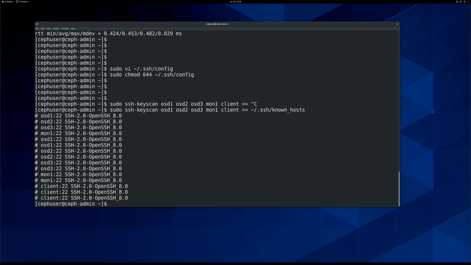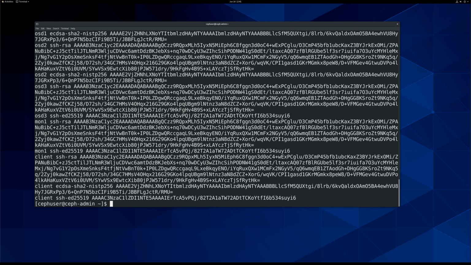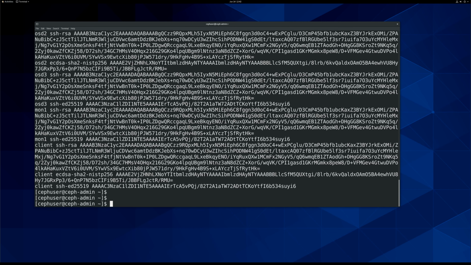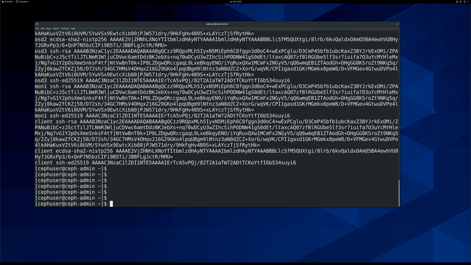There they are. So let's take a look at this file, and it gets copied with the fingerprints, I guess. So now I'm going to copy the key from Ceph admin to all these nodes one by one.